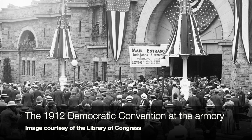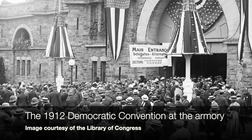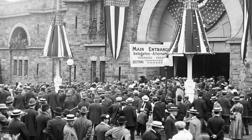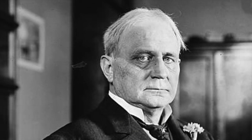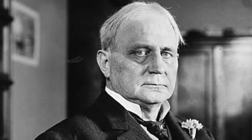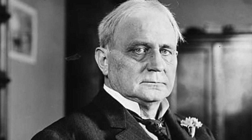The other really famous thing that happened at the Armory was the 1912 Democratic Convention that nominated Woodrow Wilson, who of course went on to become president. If you are a political junkie, you'll know this convention as probably one of the more colorful in our nation's history. Wilson went into it as the underdog. A man named Champ Clark, from Missouri and the Speaker of the House, had more committed delegates, but he didn't have a majority. On the ninth ballot, the Tammany Hall machine in New York City threw its weight behind Clark, giving him a majority.